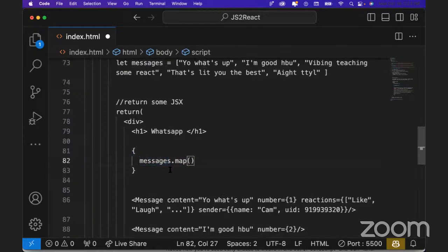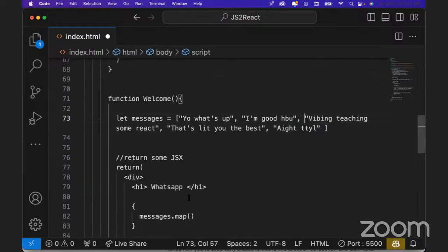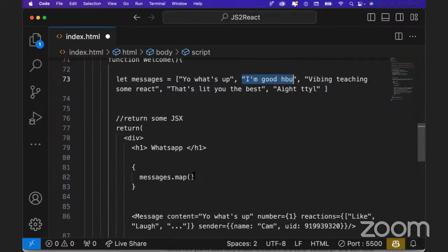By mapping, I'm going to be able to not only check out each of these items, but I'm going to just return essentially an array that has whatever the new values are that I return. So in this case, what I might want to do is return a JSX message for each of these little strings. To do that, first of all, I need a function to pass into my array.